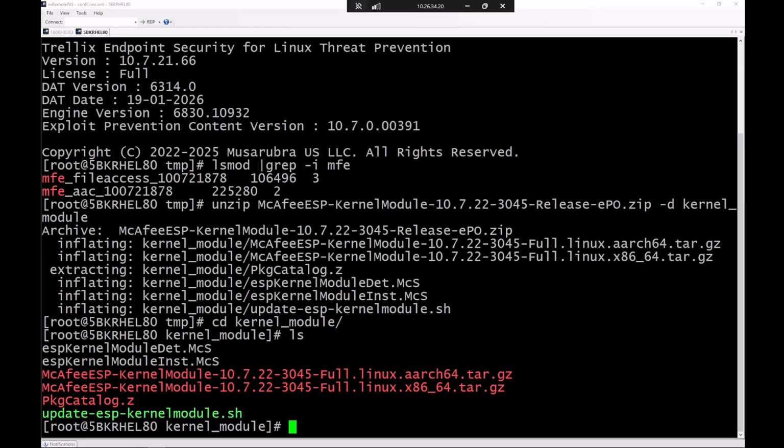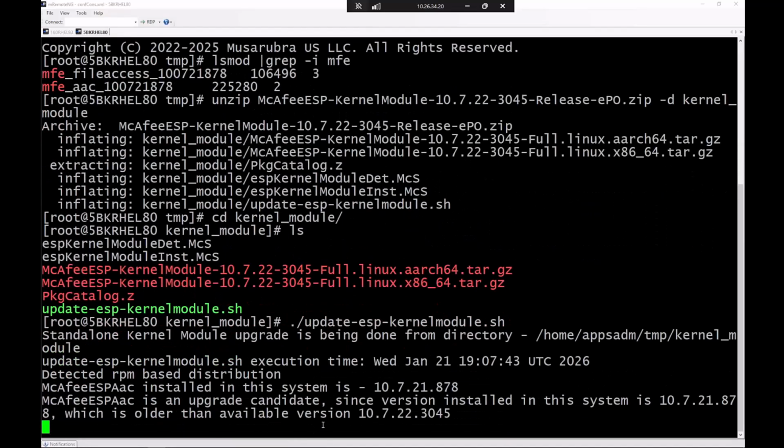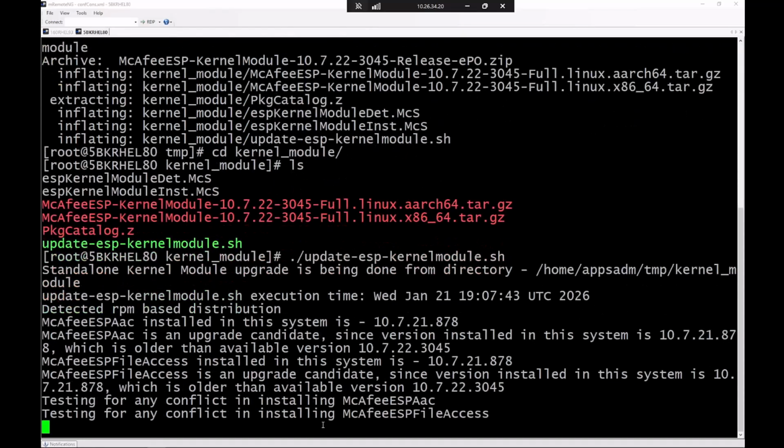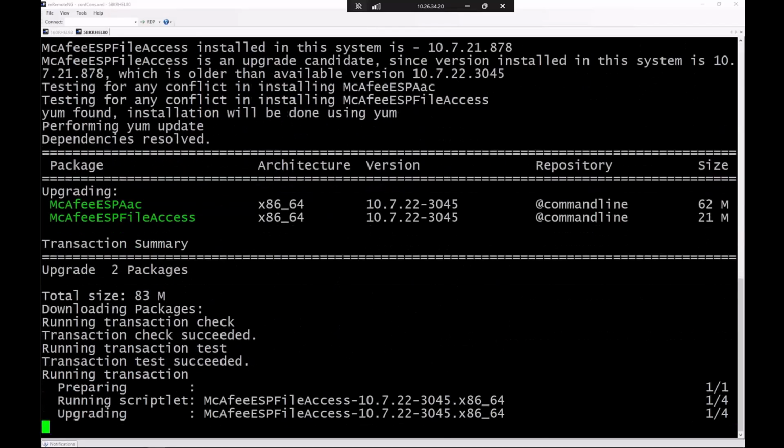All you have to do is just execute the script, update-esp-kernel-module.sh, and this will take care of the installation. Let's give it a minute. It's automatically installing.